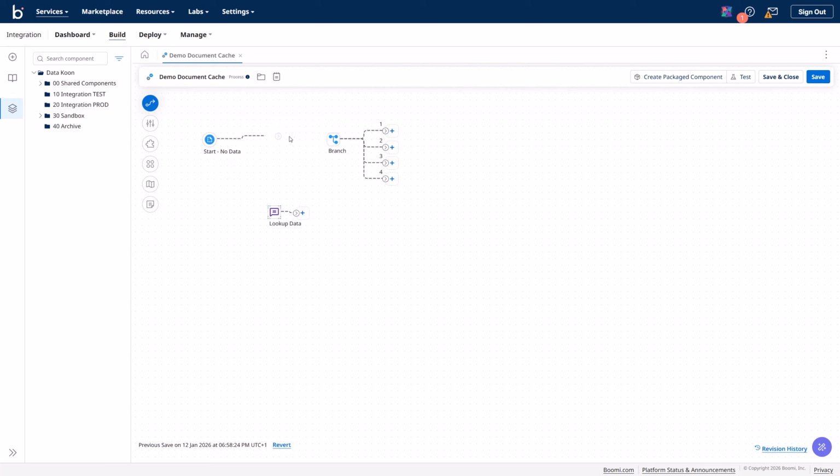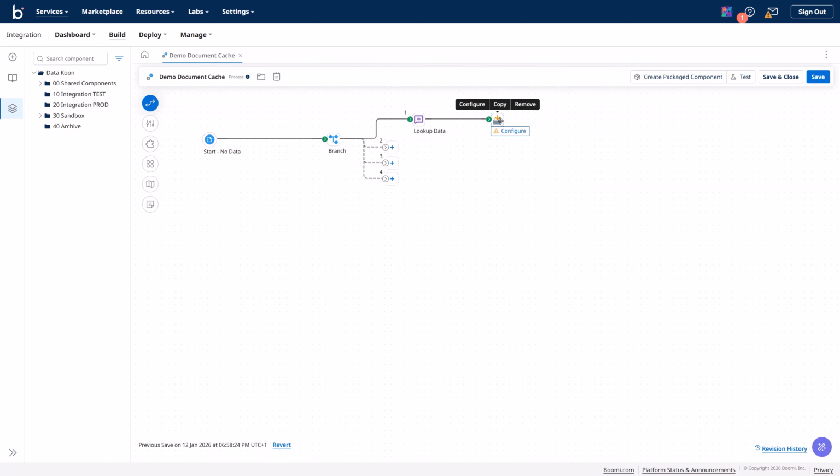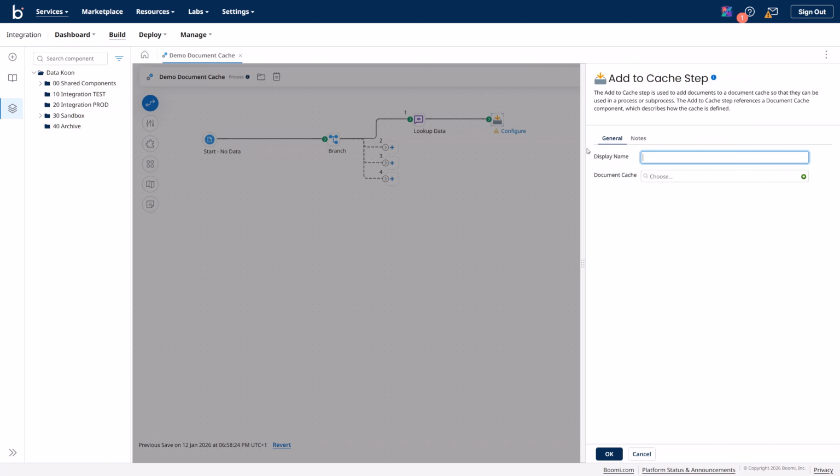I think this is better. So in the first branch I have the data that is going to be added to the cache. And there's the add to cache step. Add documents to cache.